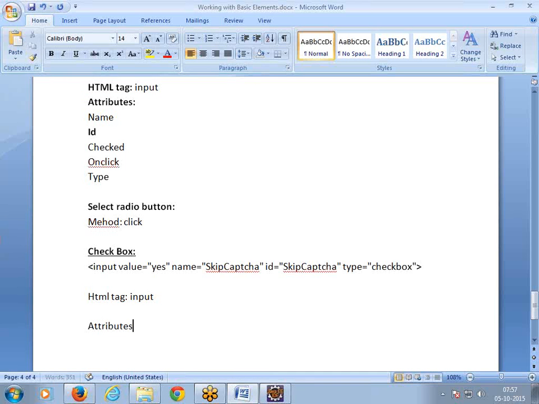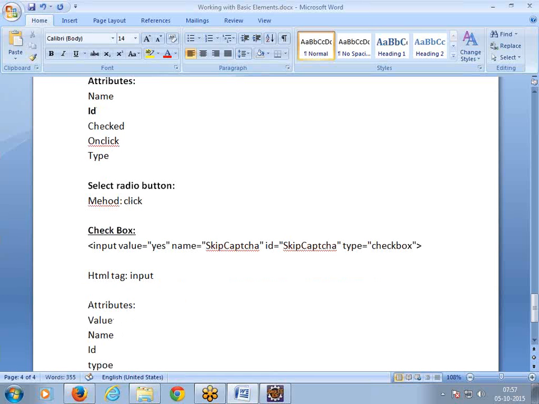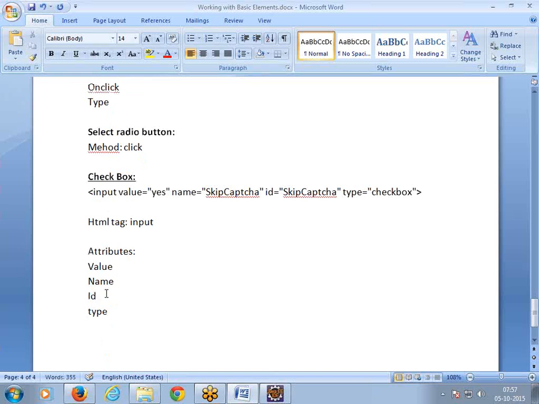And what all the attributes are available? Value, name, ID, type. So what attribute can we use? ID is available, so we can use ID. Okay. Now how to select a checkbox? There are two operations we can do on this checkbox. One is selection, another one is unselecting a checkbox. Is it right? These are the actions we can execute, correct? Select and unselect the checkbox. How to automate the select checkbox action, and how to automate unselection of a checkbox. Let us see the first one. Select checkbox.